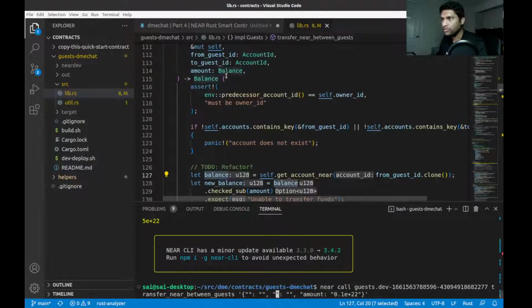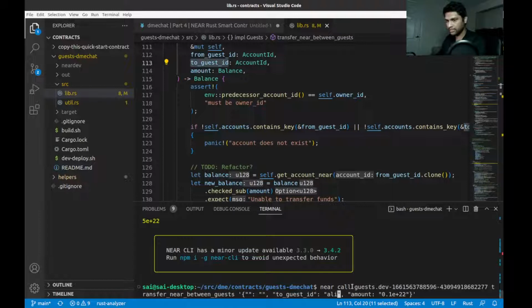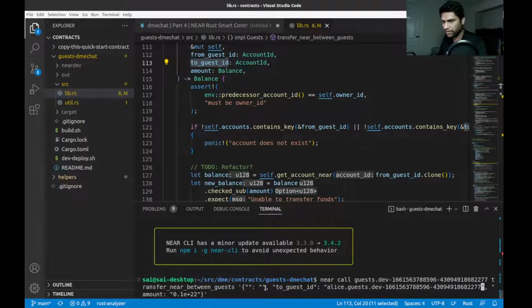We also set the to guest ID, which is Alice dot this contract address, and the from guest ID to Bob dot guest account.